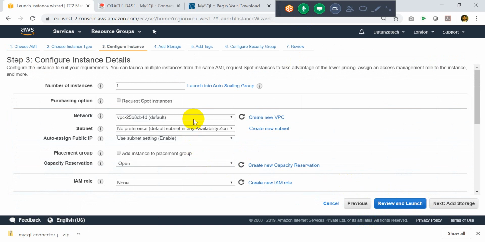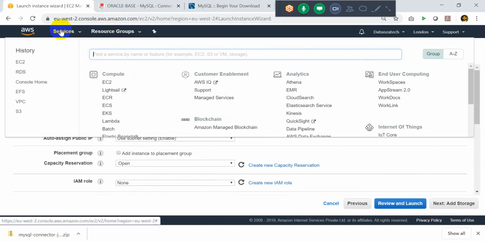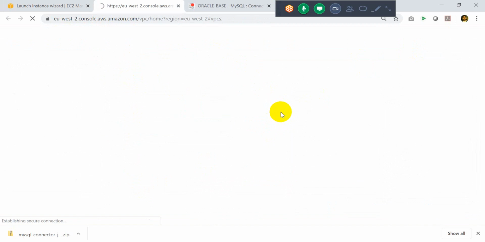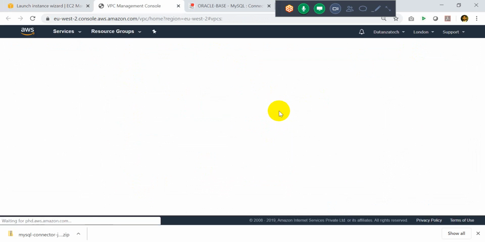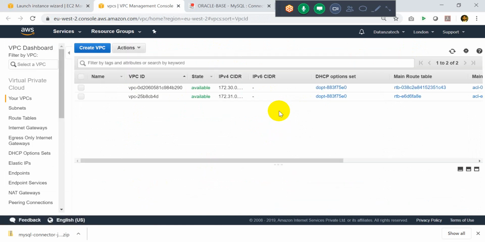Okay, so VPC, we can use any VPC. Now before I go ahead and create this, I would click on create a new VPC. Though we have a default VPC which is open to the world with port 80 and HTTPS and all that, I wanted to give it a better name.